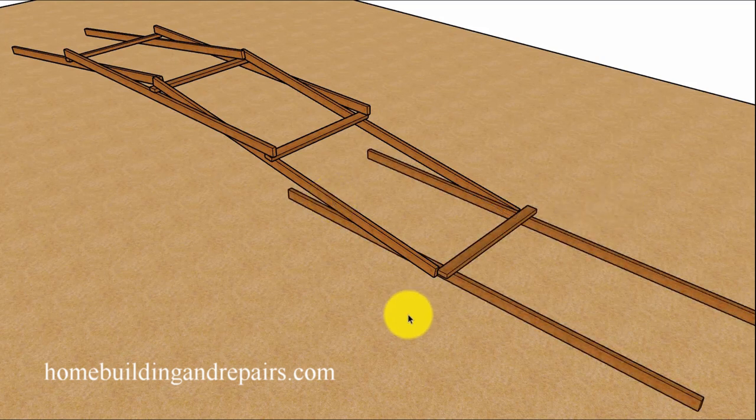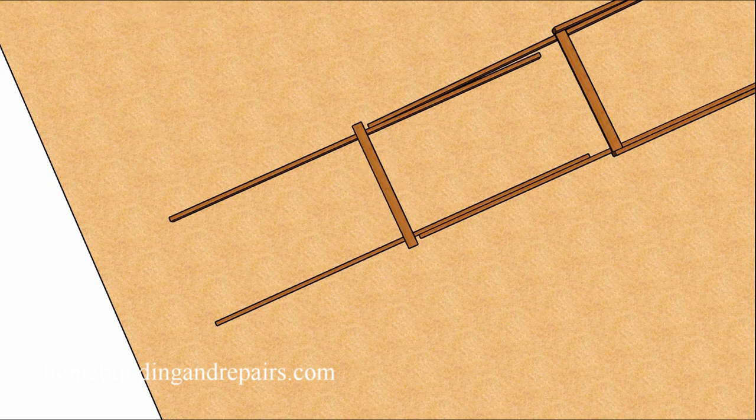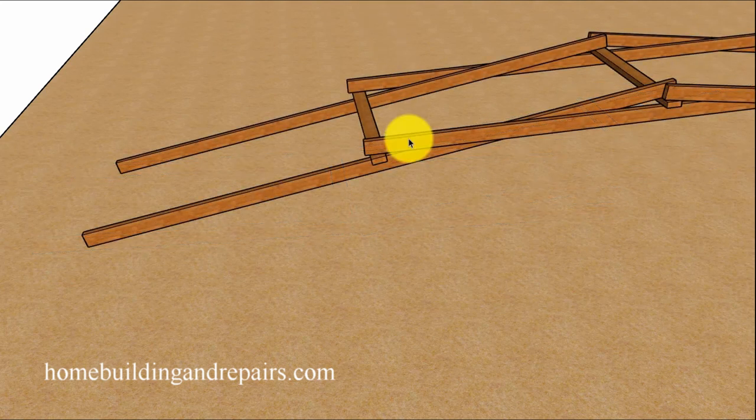In this example, we are going to do things a little differently. It might be easier for you to assemble this with the bracing board attached to the side boards here. Just simply screw it or nail it to the other boards and make sure that it is in the correct position. That way you could simply pull it in, lift these boards on top of here, and then take these boards here and set them on top of this one. And of course it would look something like this.